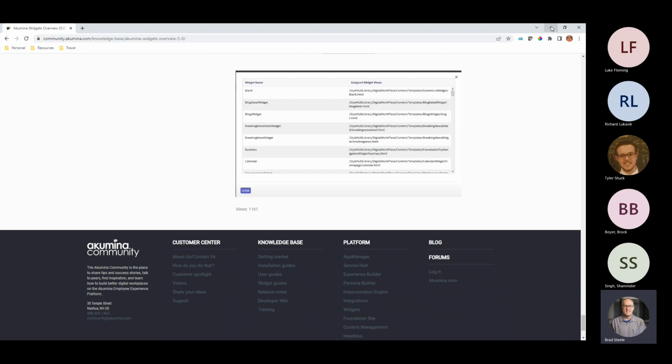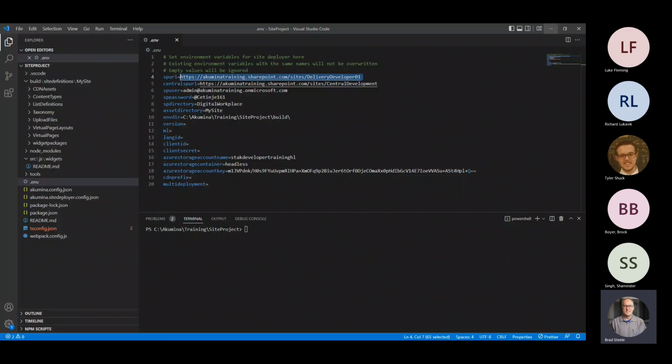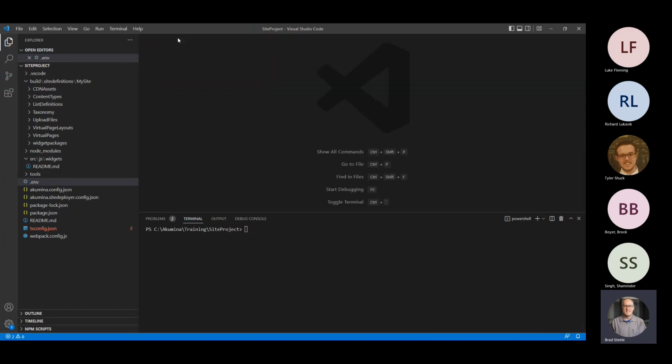So I just want to leave you there with that. Please feel free to review that page. But what we're going to do now is build a widget. So open up your project, and we're going to do this together. What do we want to build? We're going to build a real simple widget. That simple widget is going to take the value of a property. So we're going to define a property on it, take the value of that property, and just display the value in our output. So we're going to make it nice and simple.